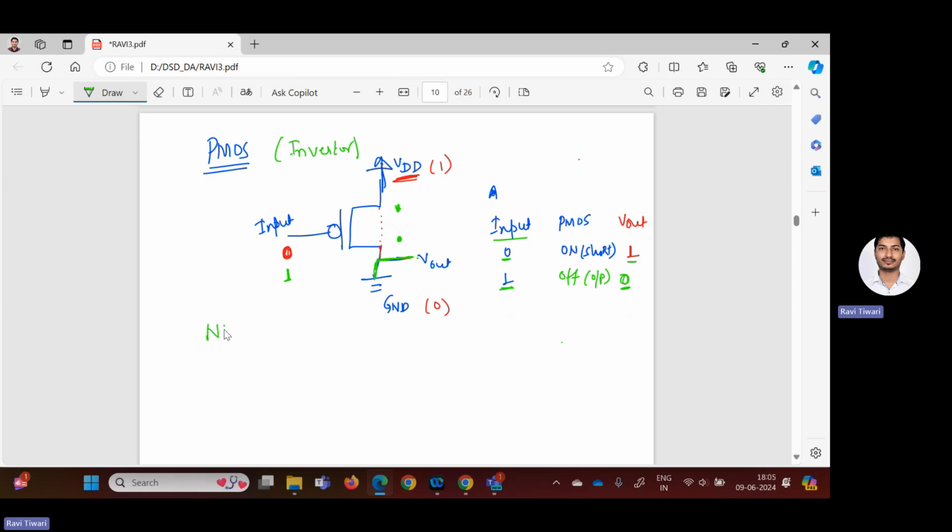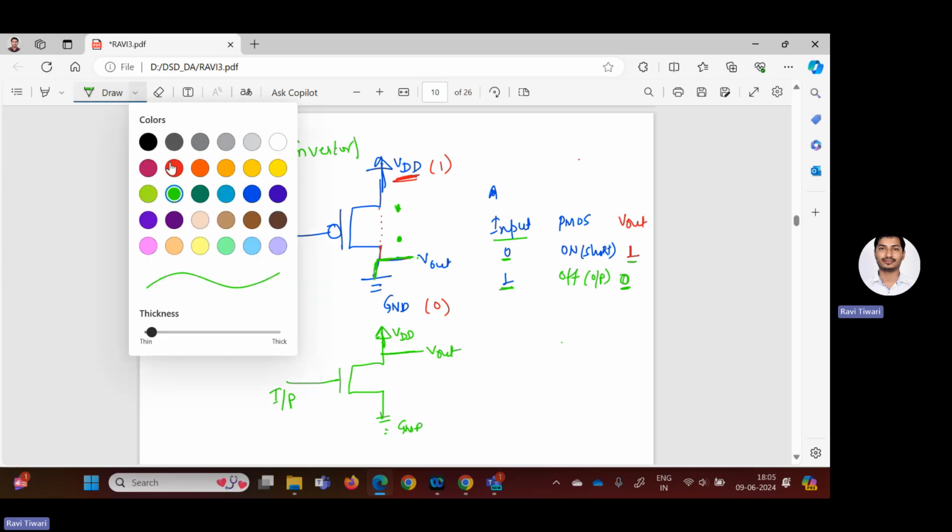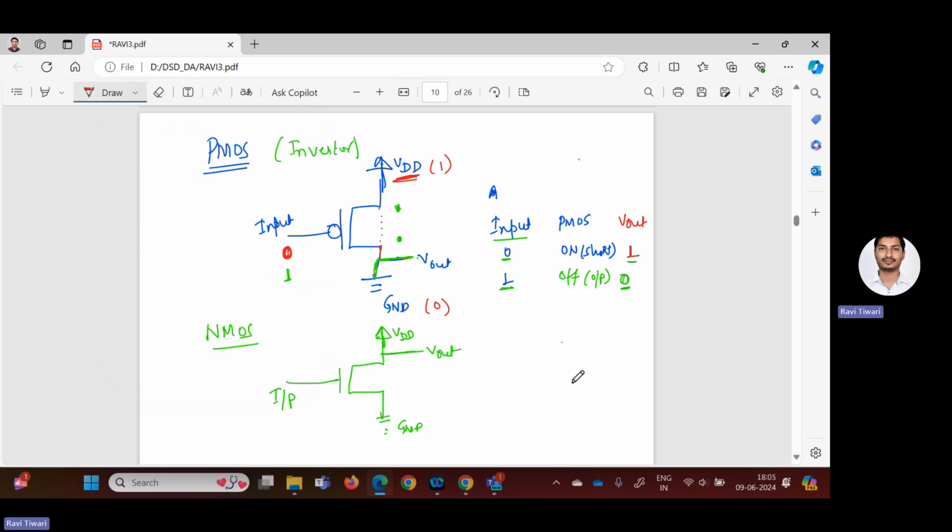So here I'm drawing NMOS circuit. As you know the symbol, so I'm not explaining it again. Here we have to provide the input. This is input. And here we will give the VDD, and this is the ground. And the important point to note is what? From the near to VDD, we have to take the output. This is our V out. Now we will see how the NMOS will work. Here I'm taking input. This is NMOS, and we will check the output.